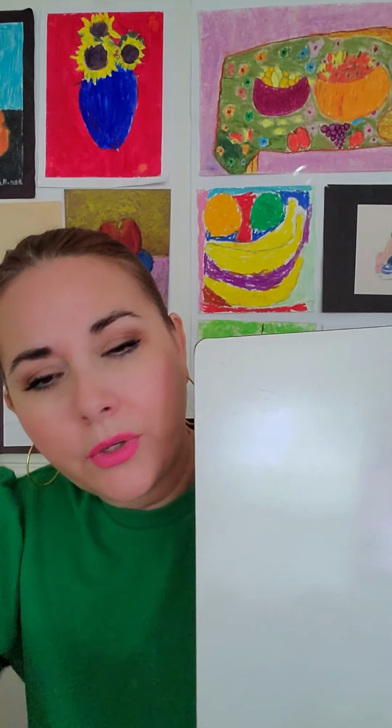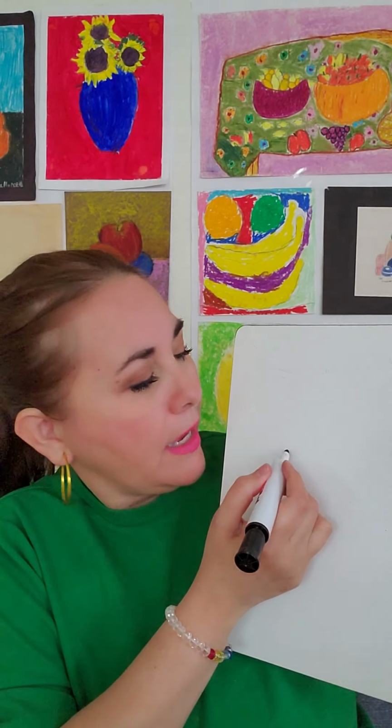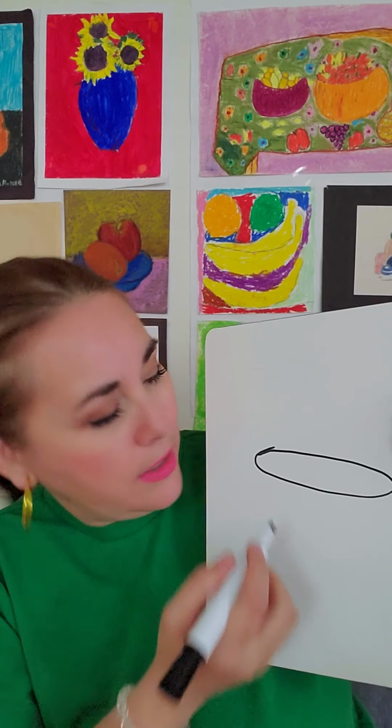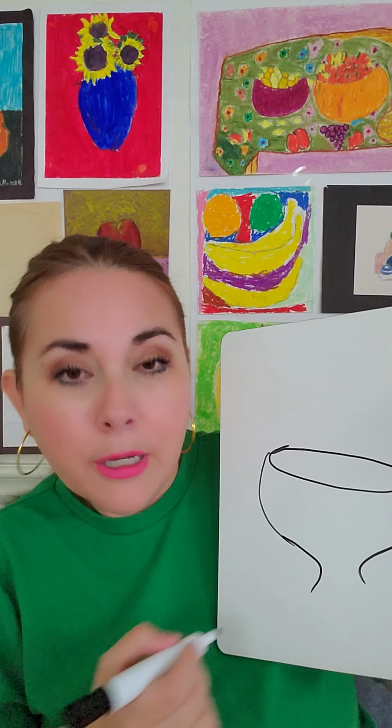So let's say that I want to draw these flowers. So I'm going to place them in front of me, and I'm going to show you what I see. Okay, so let's say that I'm looking at it. I'm going to do an ellipse and then a little curved line now.